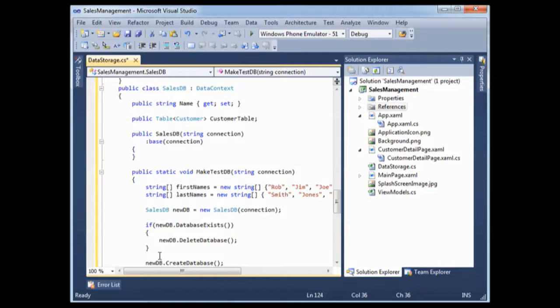So this code just checks whether a database exists or not. When the database exists, it will delete the database and then create a new one.